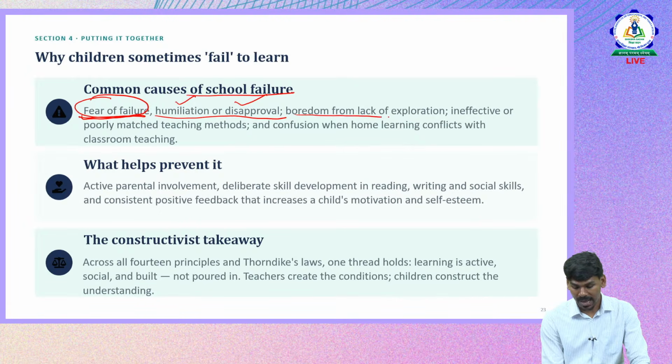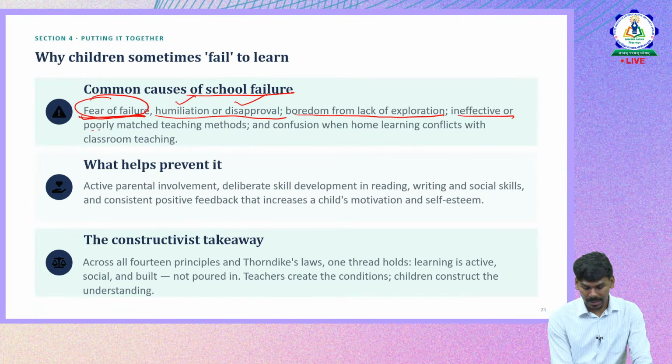Boredom or lack of exploration. When the class is very monotonous, teacher-centered, then students eventually end up being bored in the class. That is why you might see that if the lecture is being done by the teacher, most of the students either look outside or try to sleep or are distracted with some other work. When learning is centered around the learners, where they are actively constructing the knowledge, then learning is much more meaningful.